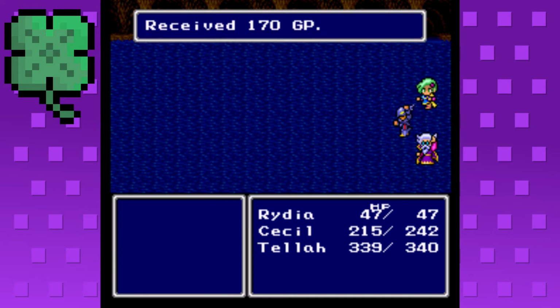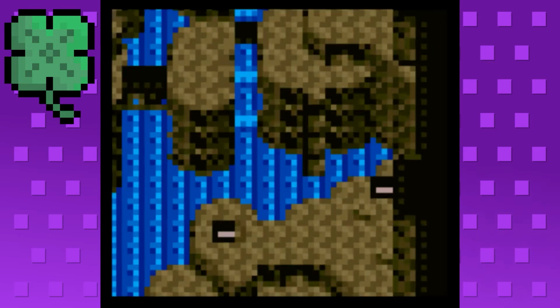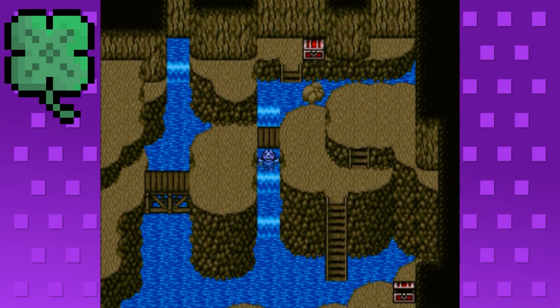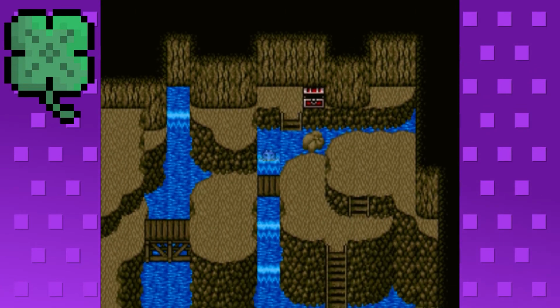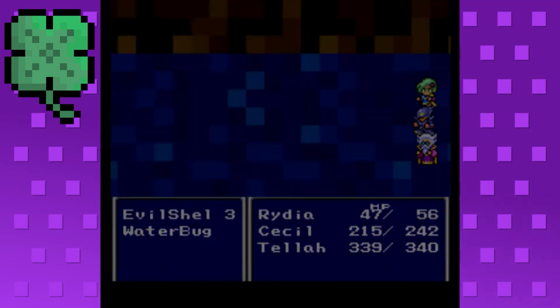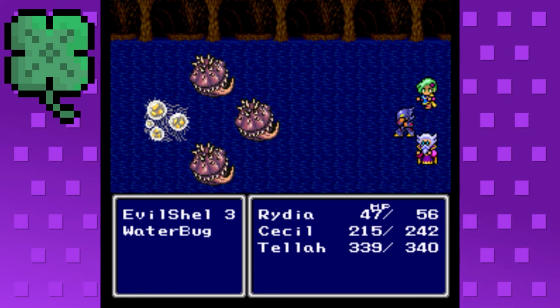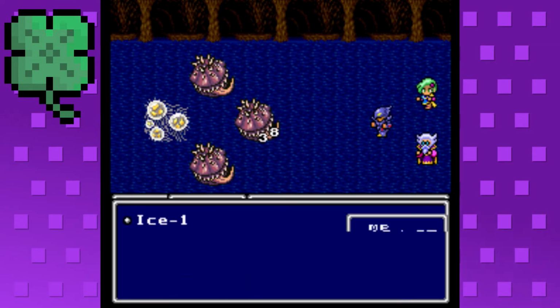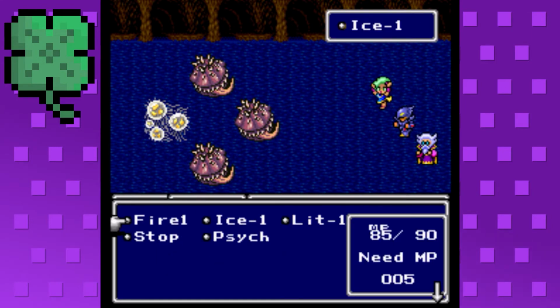Anyway, we defeated the water bug, and Rydia gained a level. Sweet! Gonna keep going. I'm gonna grab this chest over here, even though I could probably do that on the way back. There's an iron ring, so I didn't need to buy one. But I did. Okay, let's do some magic damage with Rydia.